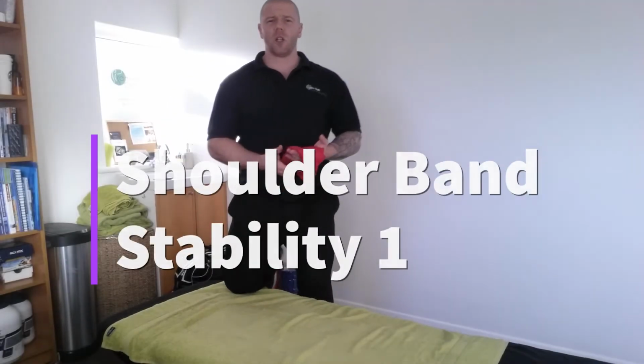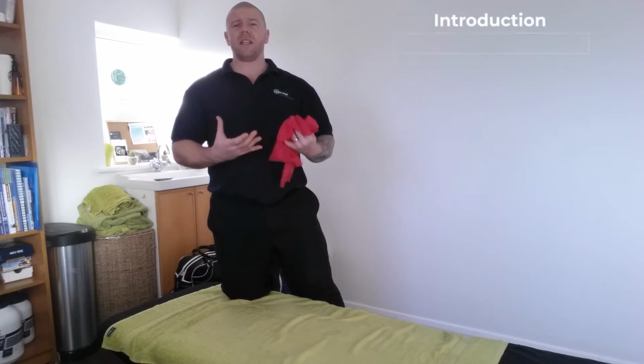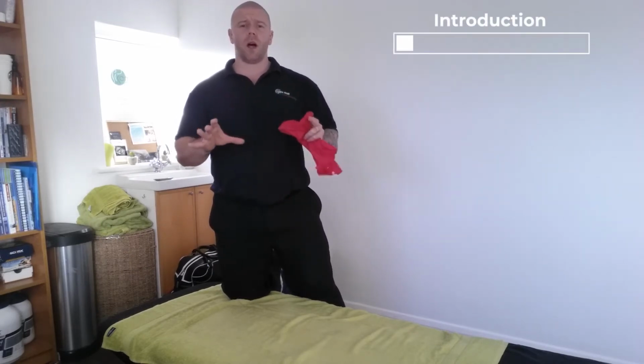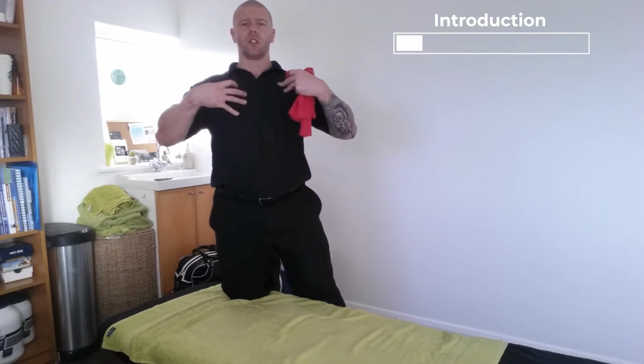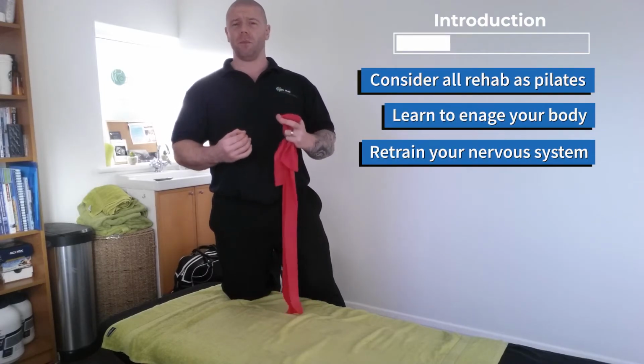Shoulder stability, volume 1, utilising the TheraBand. So I'm going to teach this as if it was an extension of the Pilates work we've done, where the whole principle behind this exercise is you set the shoulder position, you align your posture, and the maintenance of that alignment is the most important thing.